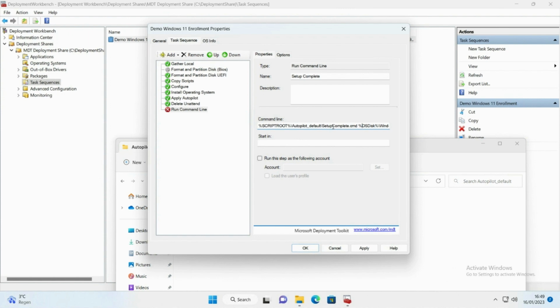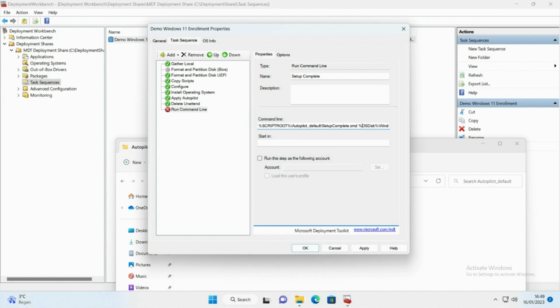So what we need is to create a file that's called setupcomplete.cmd in also the autopilot default. You can also do it in the script root. I think it would actually be better to do it in the script root folder if you have multiple autopilot profiles. But it doesn't really matter.